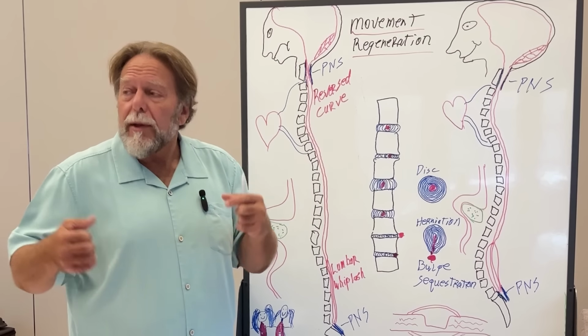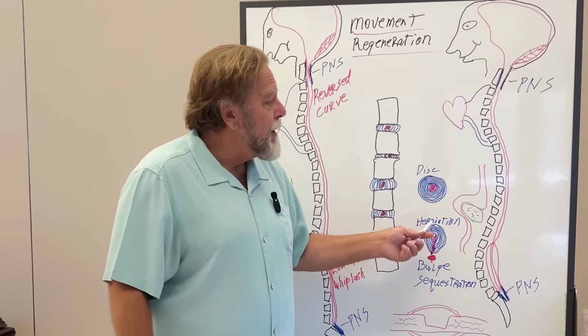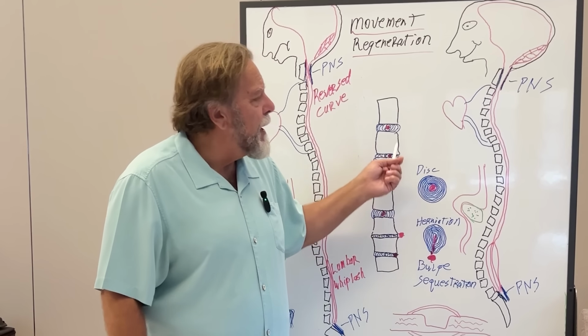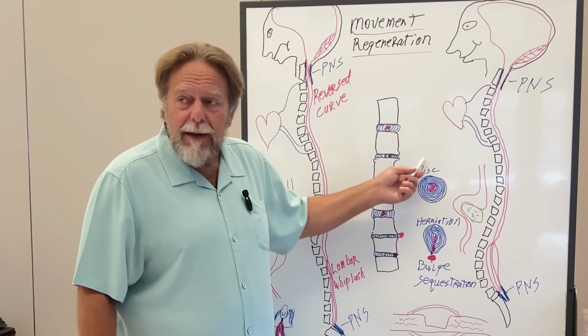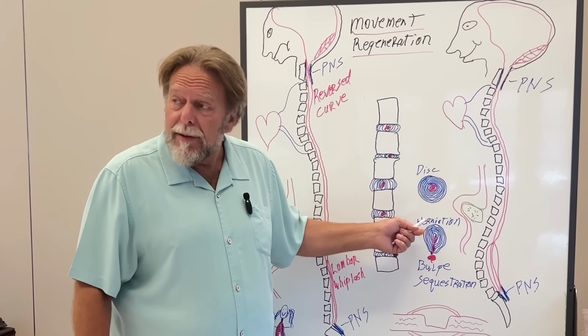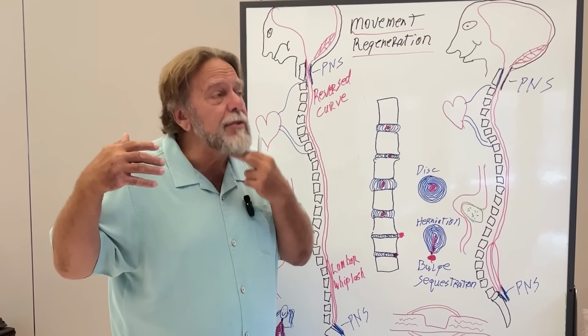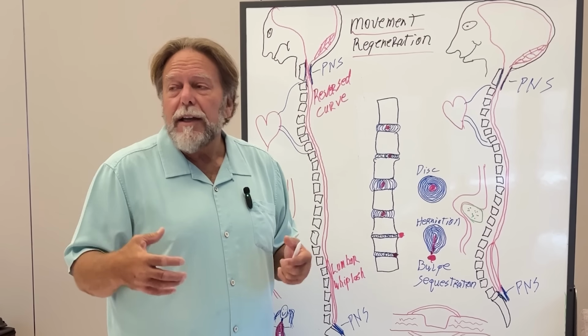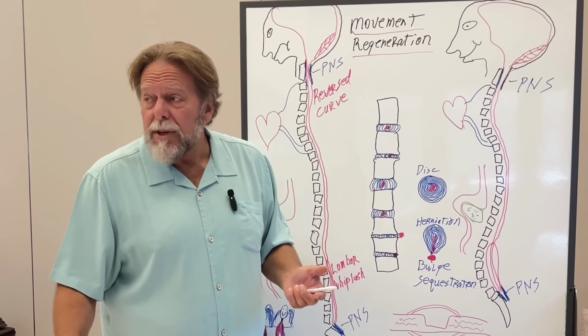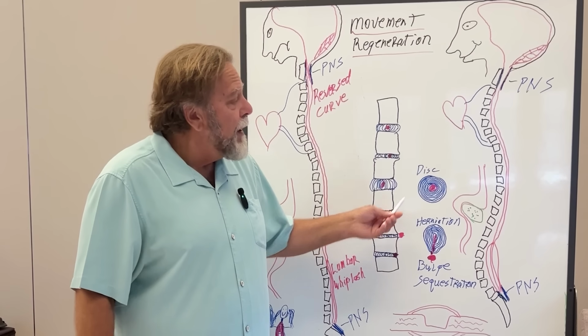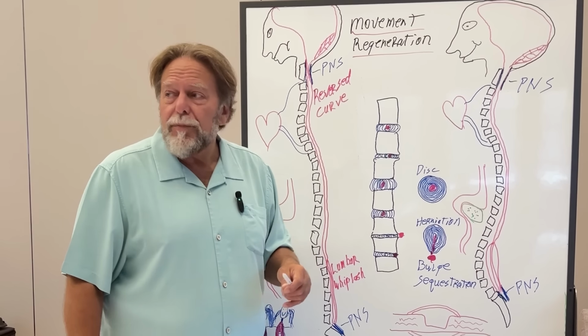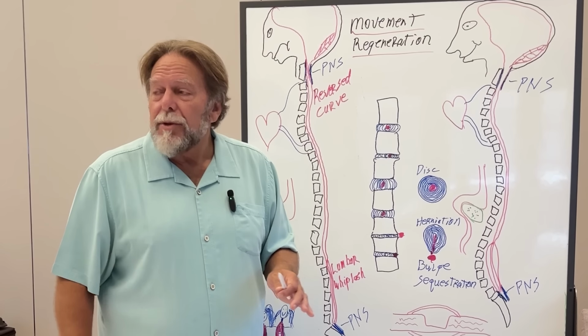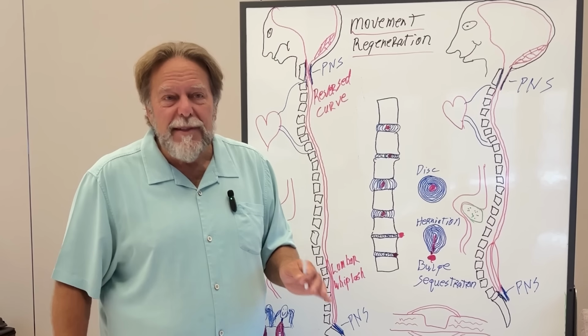You have to make sure that the body gets correct movement. Correct movement will allow correct nutrients, and then the body can regenerate. This is why arthritis can be reversed if caught in time. This is why we do static and stress x-rays to document that there is movement at those areas. And if there is movement, then you can regenerate that disc. Does that make sense?